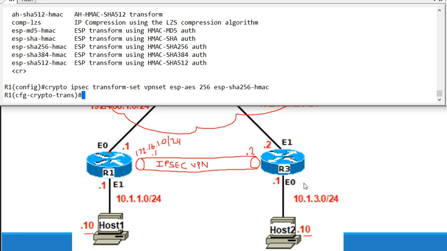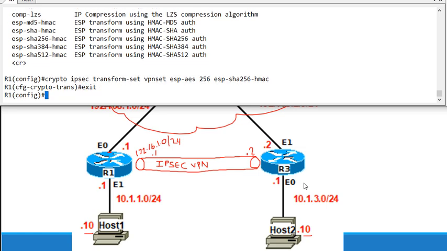Here's where I could do the mode, either tunnel or transport. The default is tunnel, which is what I want to run, so I can just type exit to go back one. And now next we've got to create our interesting traffic, or our ACL, that defines our interesting traffic or defines our protected traffic, or stated another way, the traffic that is going to bring up our IPsec VPN or begin building that. So IP access-list extended. And I bet you guys can guess at this point, I'm going to go with VPN ACL. I like to pick things when I'm doing examples that I will remember.